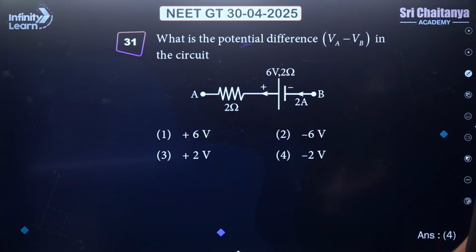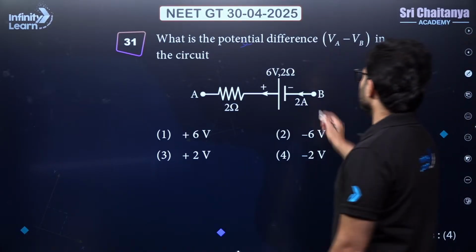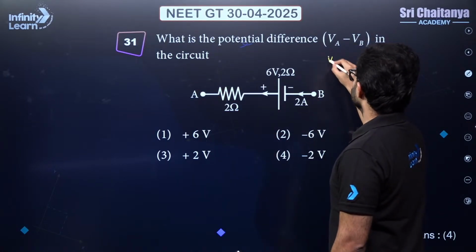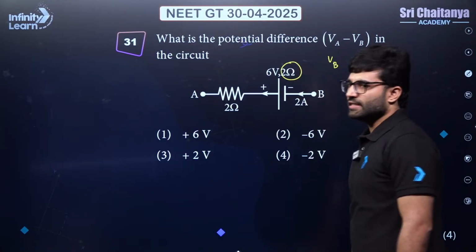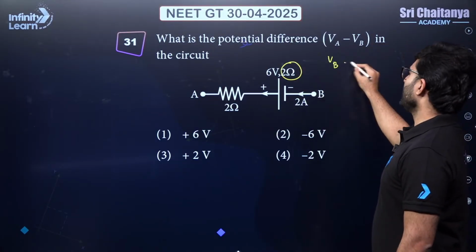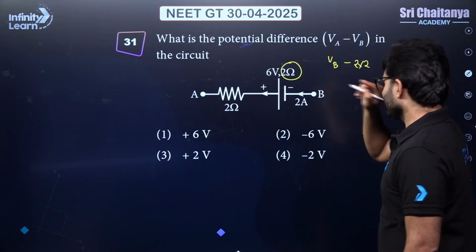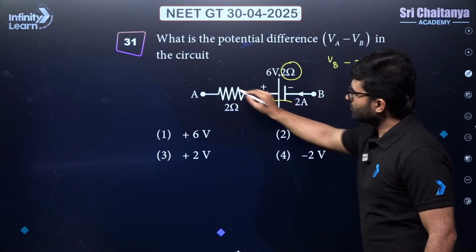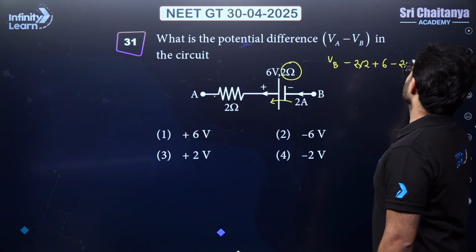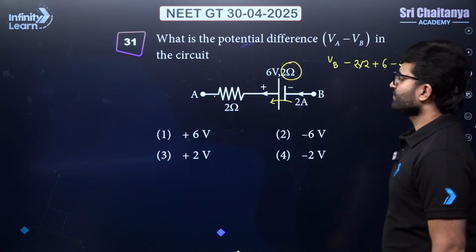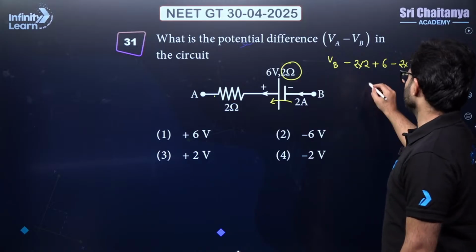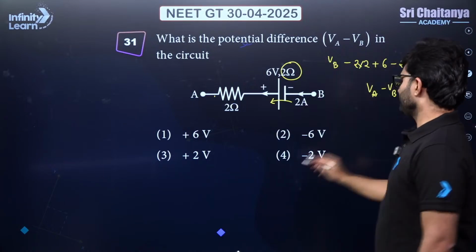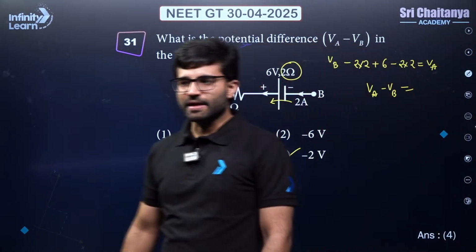What is the potential difference VA minus VB in the circuit? So again, very simple. You start from here, we end here. We have done this in previous discussion also. So you start from here, VB. Now you have to note that this is the resistance here, right? So there would be a potential drop by how much? I into R, correct? And then this is a gain in potential, so that would be plus 6. Again there is a resistor, there would be a potential drop by how much? Minus 2 into 2, that is equal to VA, correct? So from here you can calculate. VA minus VB is equal to 6 minus 8, which is minus 2.